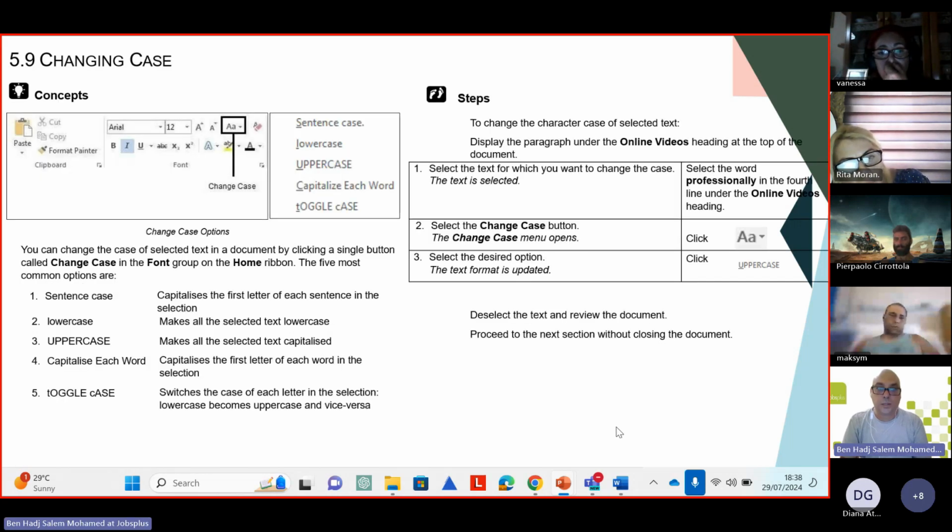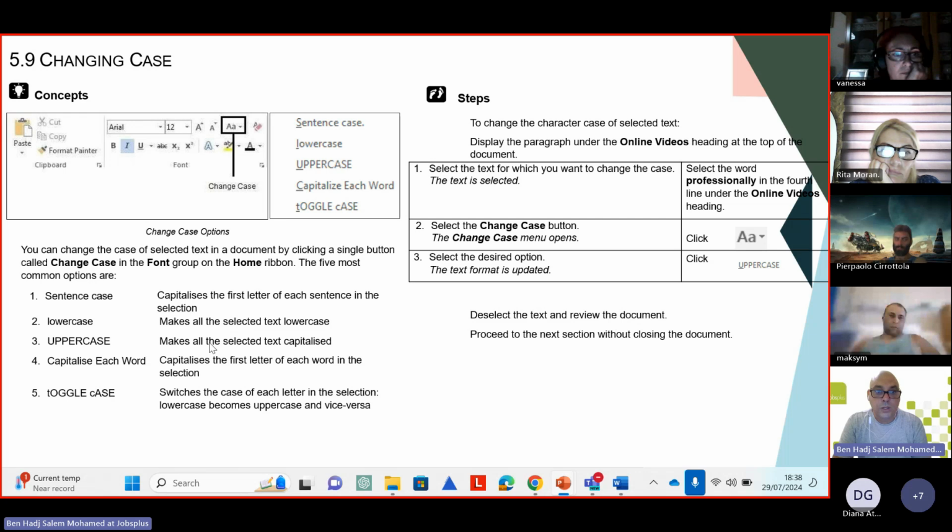Changing case. So in Microsoft Word, we can change case in the font group. We can capitalize the first letter of each sentence by choosing sentence case. I can make all the selected text lowercase by choosing lowercase.